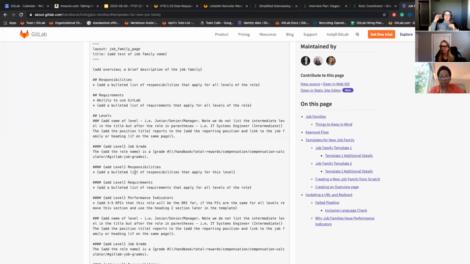I believe that it's very helpful for responsibilities and requirements to be in the same kind of bulleted list so you can see the progression of something. So if I'm a junior and I look at bullet 1, and if I'm a senior and I look at bullet 1, they show me what the difference between those two levels are and how I can progress to that next level. So same thing with requirements.